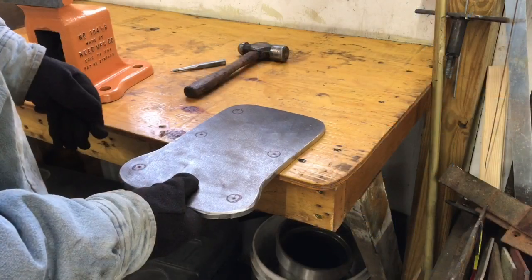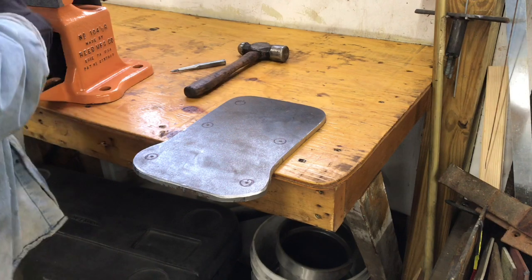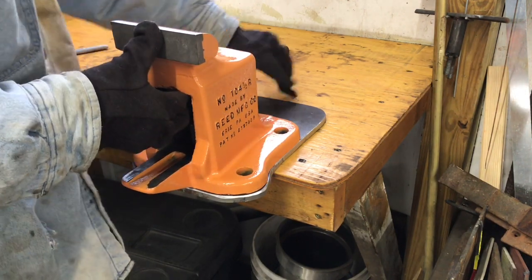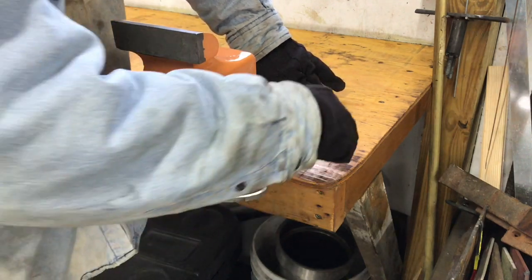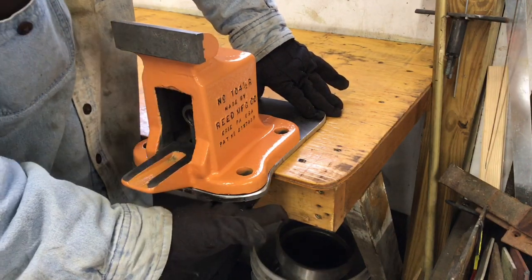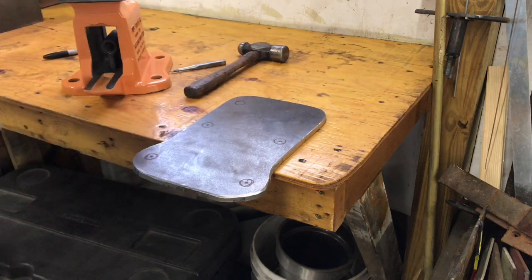So this is my extension plate. So the plate will mount somewhere around like that. And the vise will go like that. I've got two bolts that'll go in the back that'll hold that thing a little more secure. So two bolts here and two bolts in the very back, and then that'll extend it. I'm gonna say probably around 4 inches. So now I'll drill the holes.